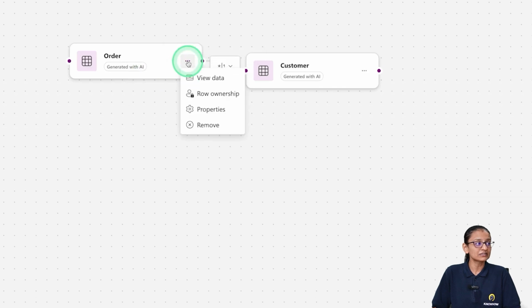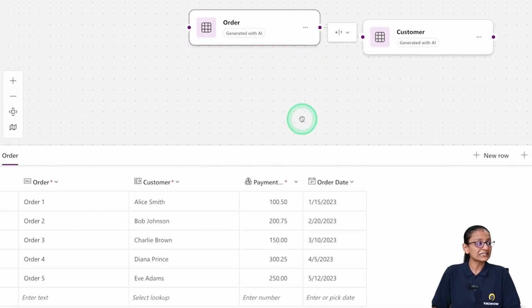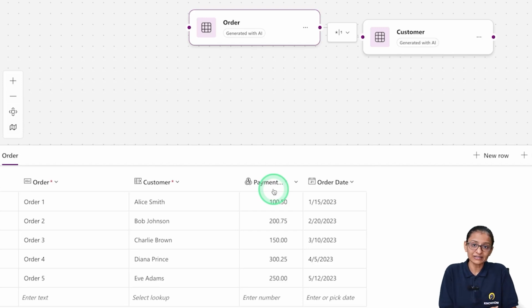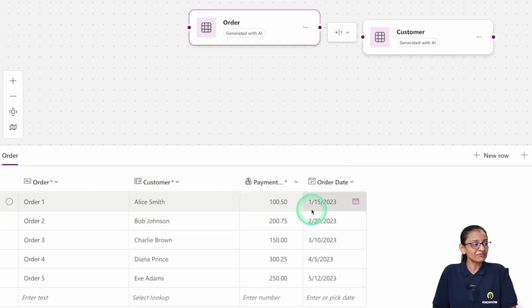If you click on these three dots and view data, you will see the sample records are already inserted, and also it designed fields based on your description. As I wrote in the description that I need that many columns in the order table and that many columns in the customer table, so it generated the columns.